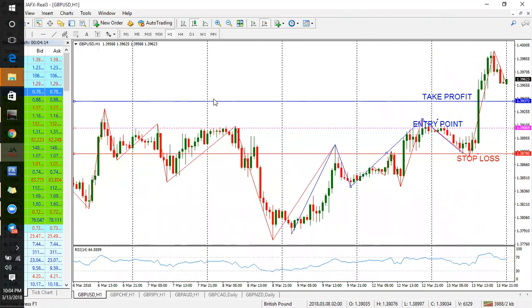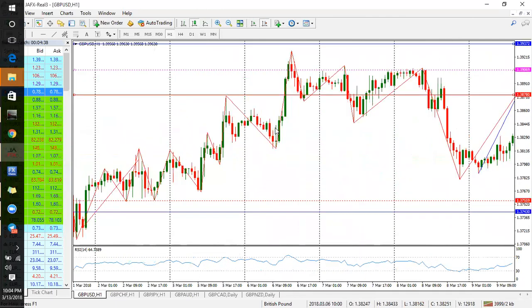Whenever you are seeing it's a downtrend, if you make a lower low, the next thing is to make a lower high. So if the current count is a lower low, you have to predict a lower high. If it's an uptrend, if it makes a higher high, the next thing is to make a higher low. So if the current candle is on a higher high, the next thing is to predict a low, that is a sell.